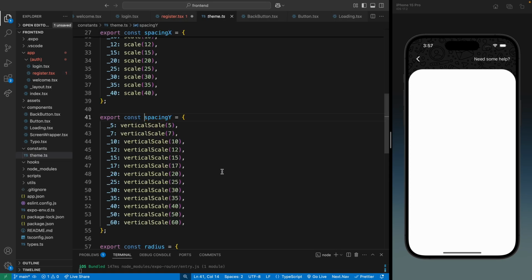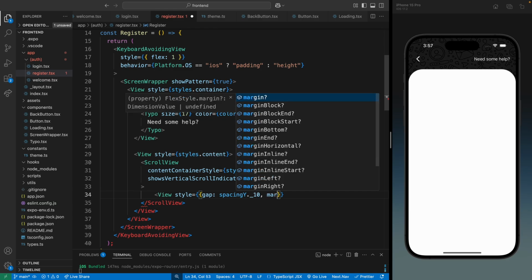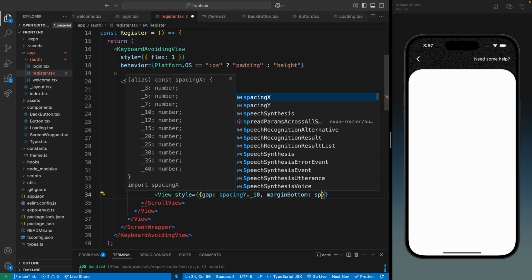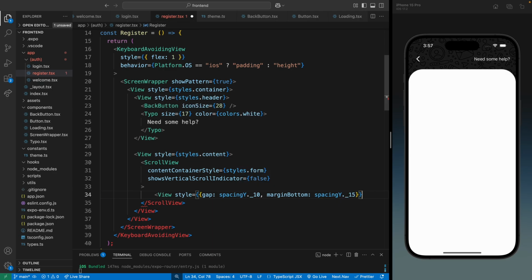So I've already talked about this. We have predefined values using vertical scale, so we don't have to use vertical scale every time. We can just use these predefined values. Then the margin bottom will be spacing y of 15 like this.